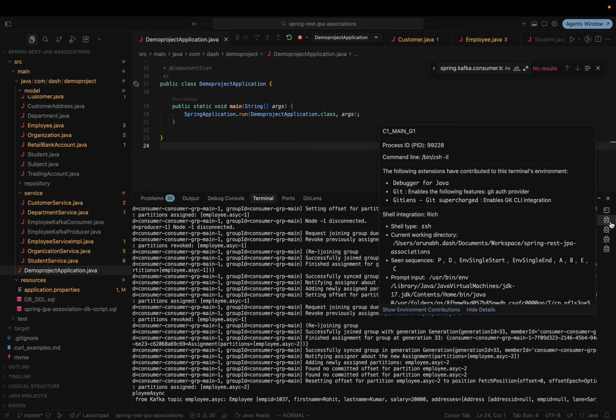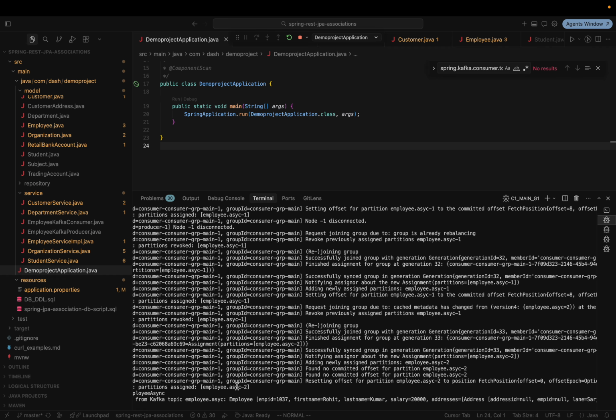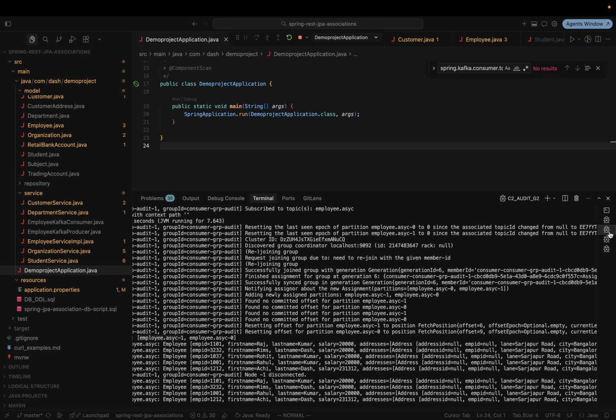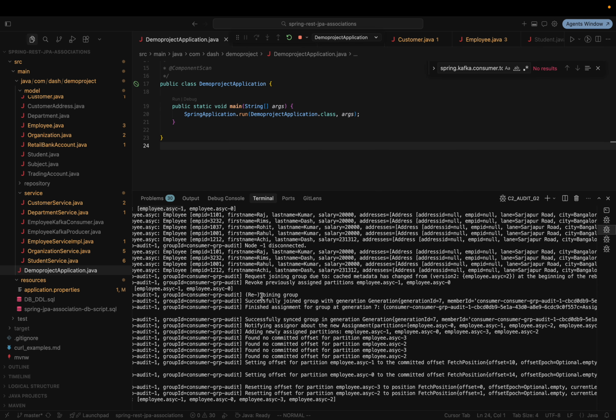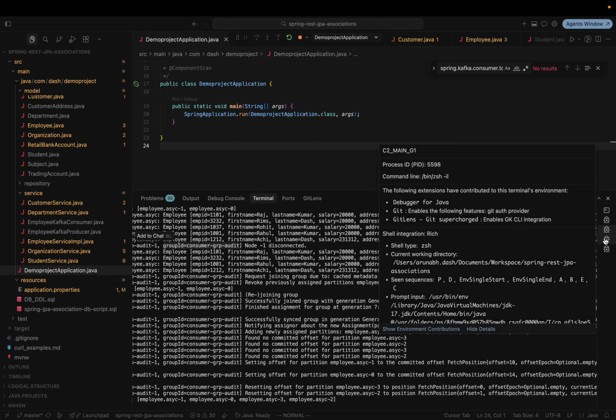So our C1 owns partition 2, which has the proper data of 1034, and it is reading it. Now here also, in the audit group, we would have got all the 5 data. See, audit got 5 data. Good. So ignoring the latest log, audit got the latest five records.